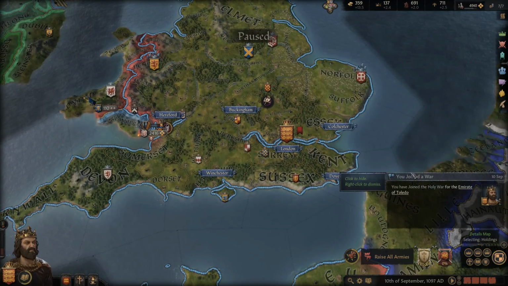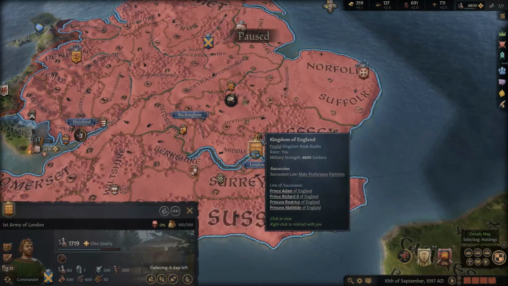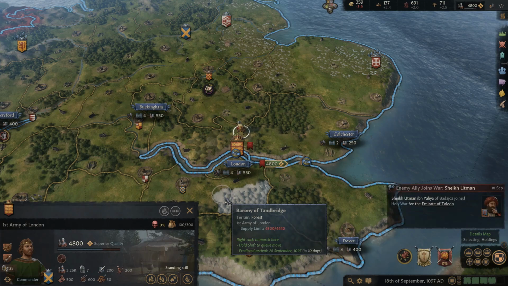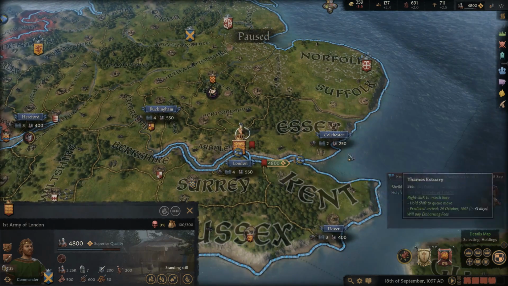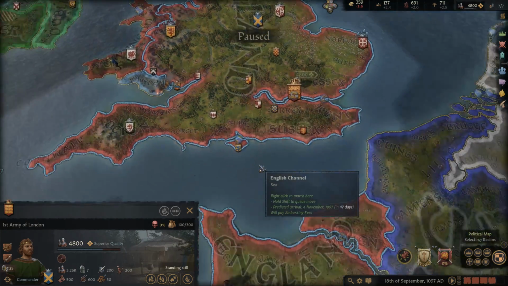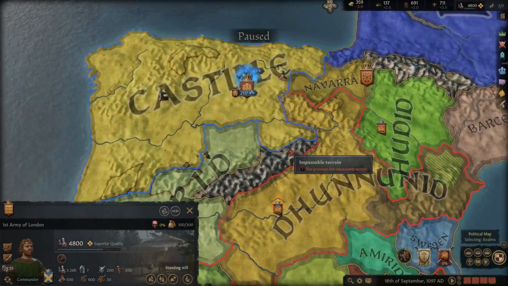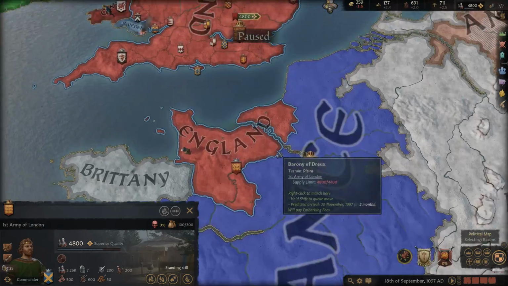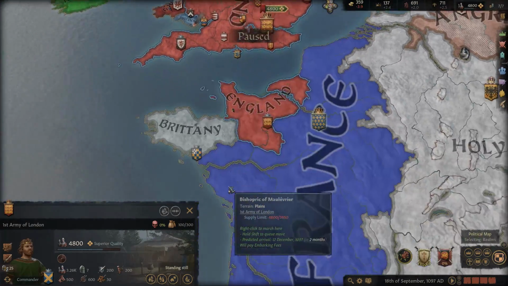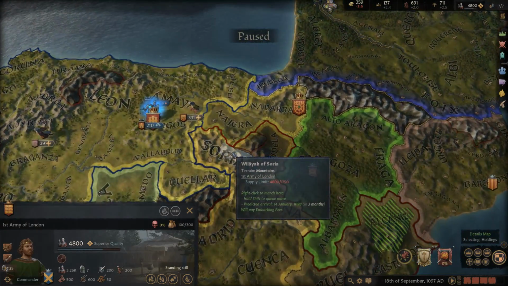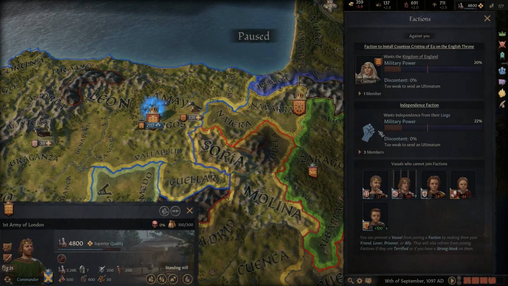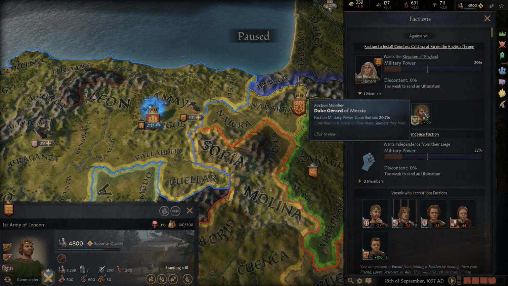So let's go ahead and round up our armies. It's going to be a couple days here, and then we'll have to sail off. This is going to cost us money. That's okay, though. All right, we're going to send all the troops. Try and help him win this war as quickly as we can. Well, you could make an argument to leave some troops at home, just in case we have a rebellion, since we still do have factions. They're too weak to do anything. This one's now incredibly weak.